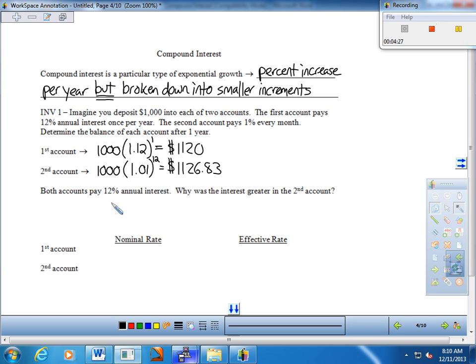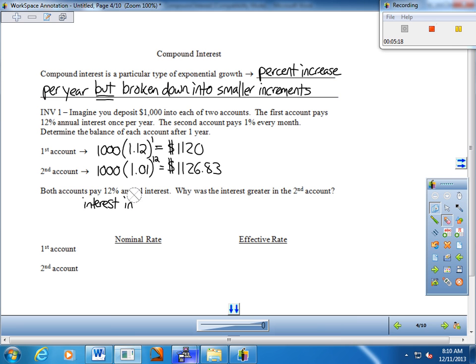All right, so what do you think? Why did we make more in this account compared to this account right up here? And I guess what I would say, to get into the specifics, is we got an interest payment at the end of the month, right? So we got an interest payment, say, at the end of January. So the interest paid, and let me actually write that in there. The interest paid in January got to earn interest the rest of the year.